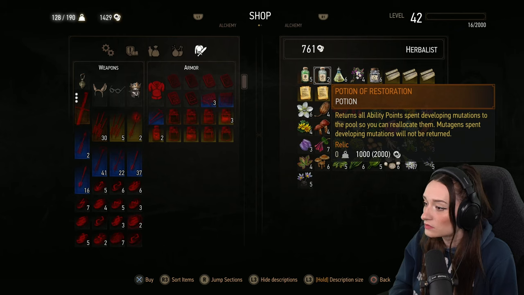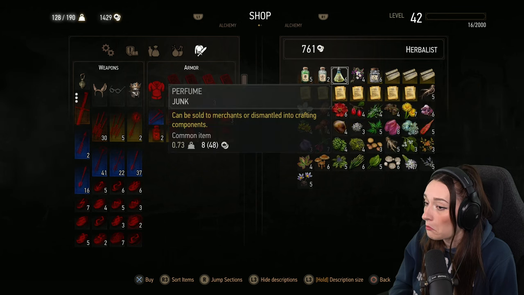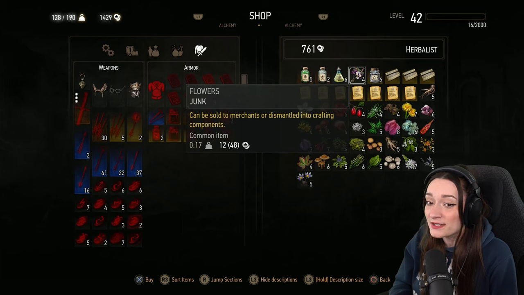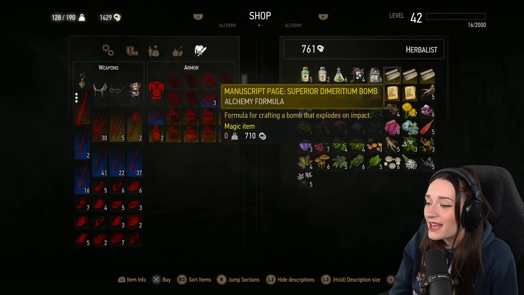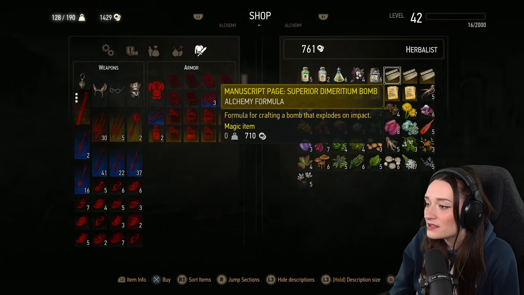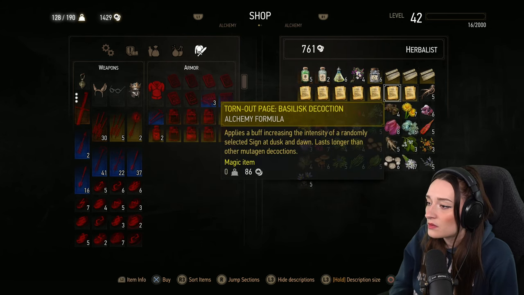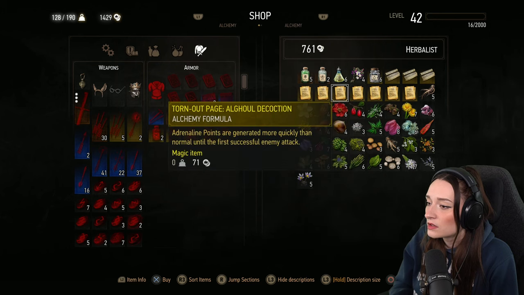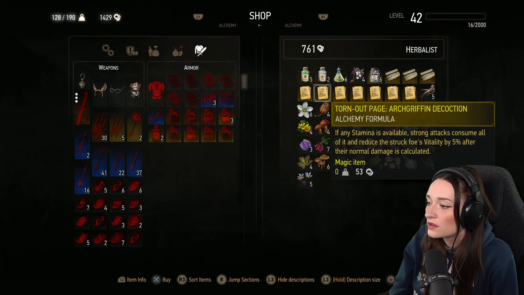Oh! Interesting. Huh. I can buy flowers! Oh, that's cool. I don't know for what. I can buy myself flowers. I can hold my own hand. Necker Warrior, Basilisk, Gravehag, Forktail. Al Ghul. Arc Griffin. Oh.